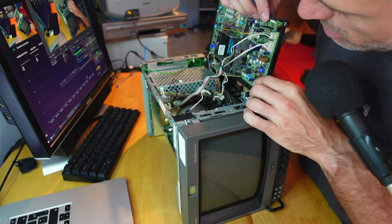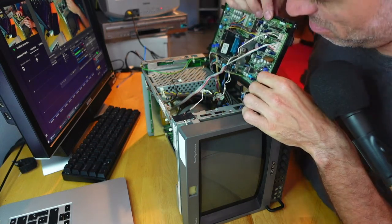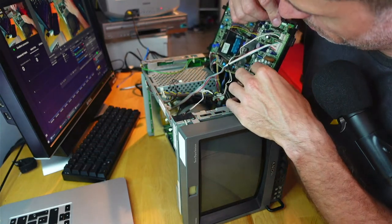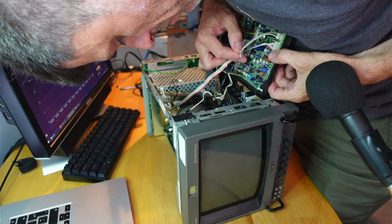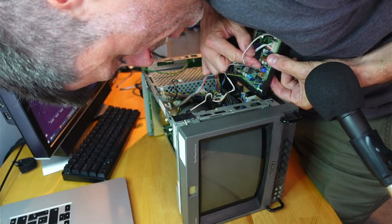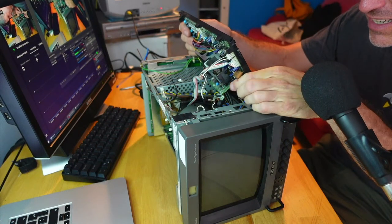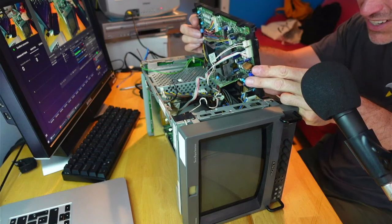So the question is, where are they? They're right here, which puts them here. Alright, I can see it here. There's CV101 and CV102, and I know these are the correct ones. But on the other side, where's Steve? I need Steve's help, because I can't see where these little pots come through on the other side.